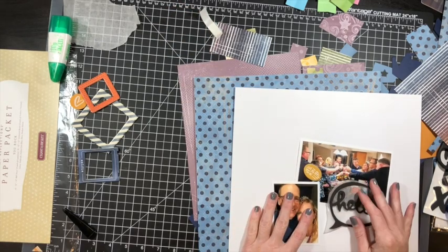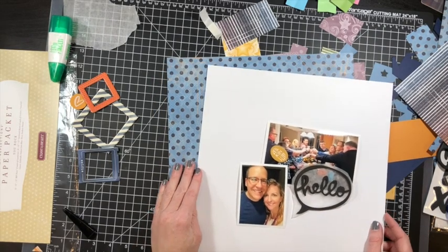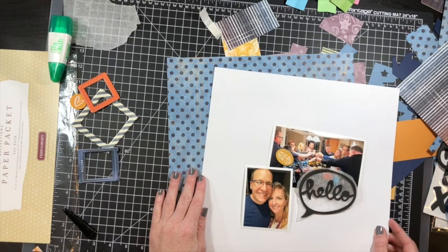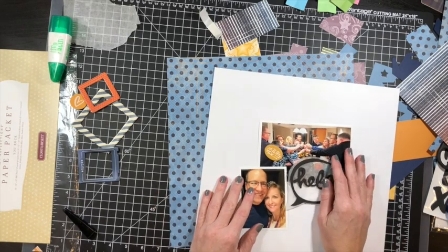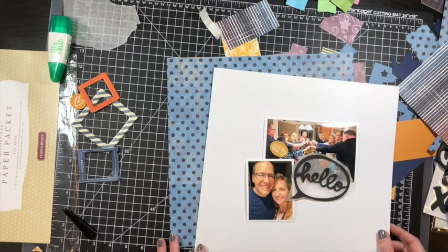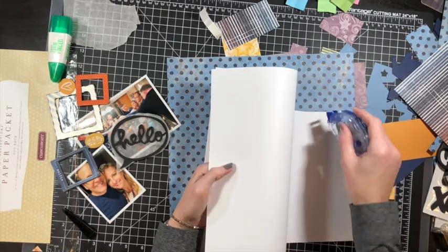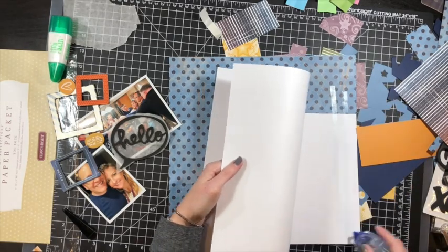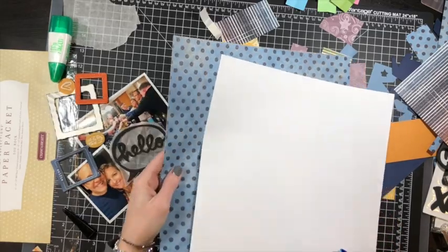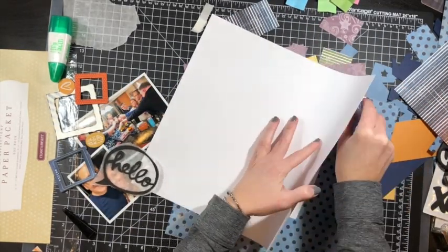That hello speech bubble is on wax paper so I can move it around easier — I will eventually put it on vellum. The reason for that is there's a bunch of stuff on my countertop that's not pleasing to my eye and I want to cover it up. What's also bothering me is the top of the four by six photograph where the lights are — for some reason that space is really bothering me.